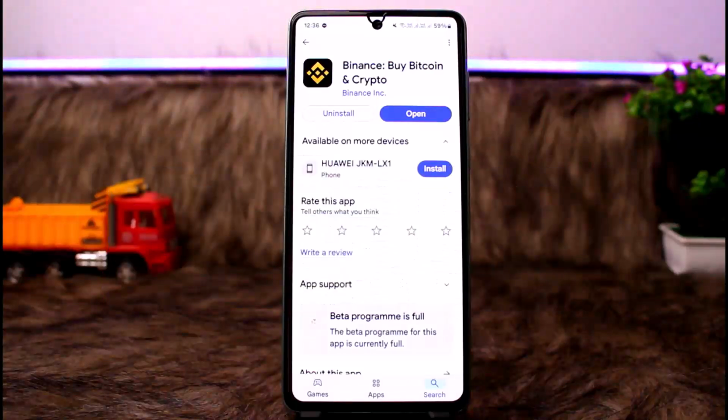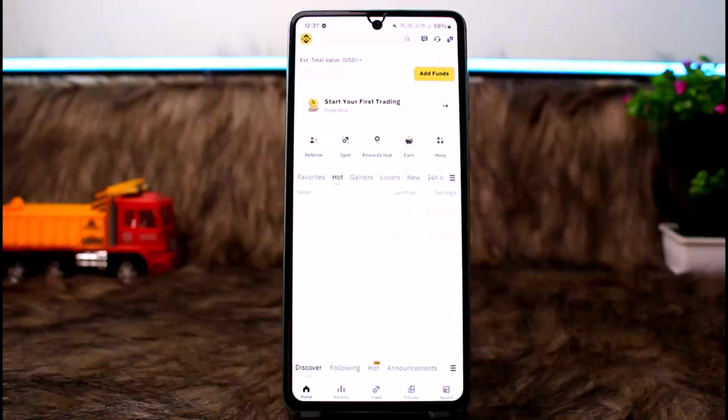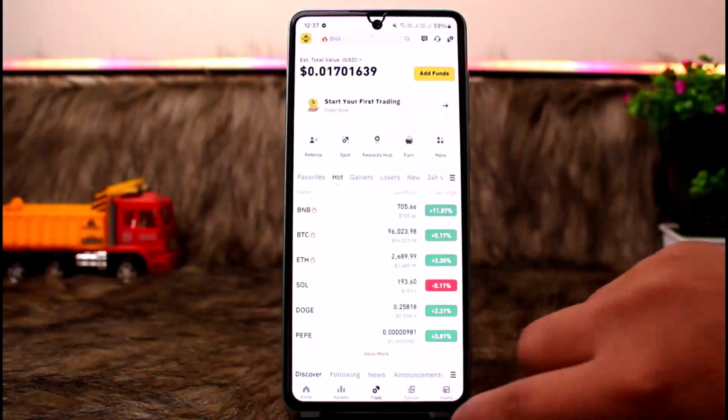In this video I'll guide you on how you can set stop loss orders on Binance. Well, the process itself is pretty simple and easy, so let me guide you through. First things first, setting up the Binance stop loss order starts with selecting a cryptocurrency pair that you wish to secure. Open up Binance, head into the trade option.